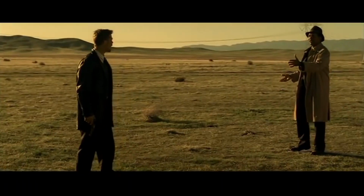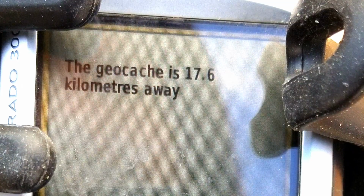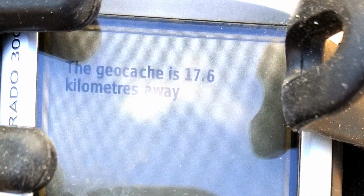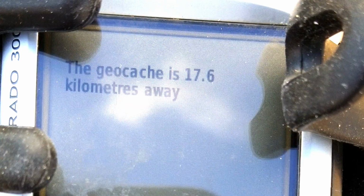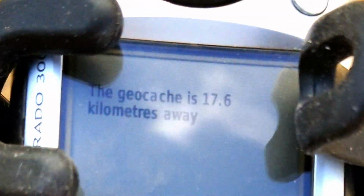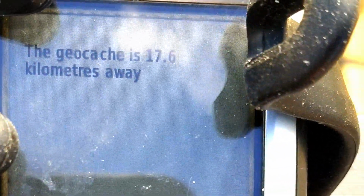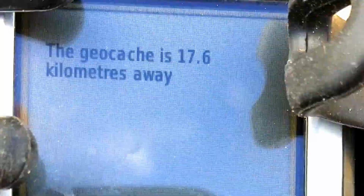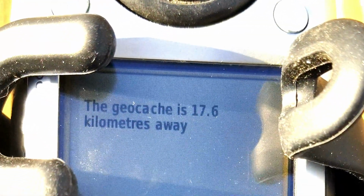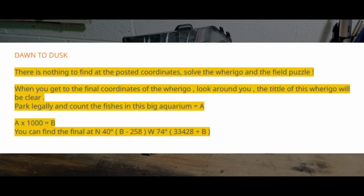Here we go. What's in the box? 17.6 kilometers away. What the? Okay. I never actually tested walking around with this, but 17.6. Something, I've done something wrong. I have done something wrong here. What I have done wrong is not read the cache page. This is not a Play Anywhere cartridge.